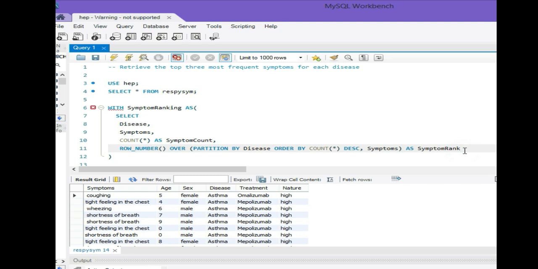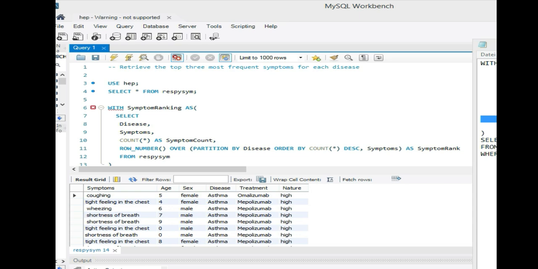Now let's reference our table. So still inside our common table expression that we use to rank symptoms by their frequency for each disease and sorted them using the order by clause to identify the most common symptom.